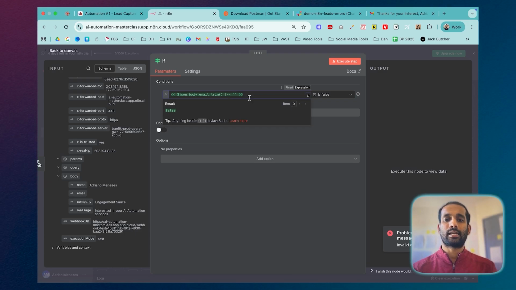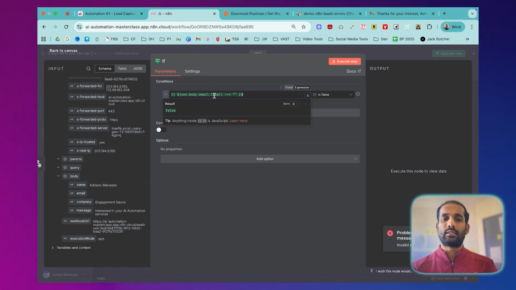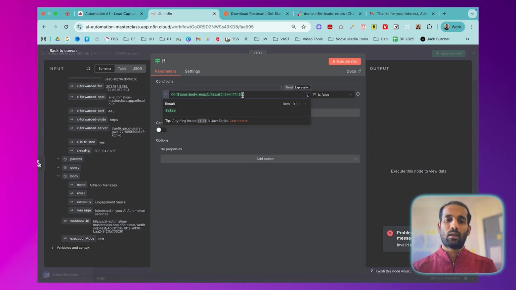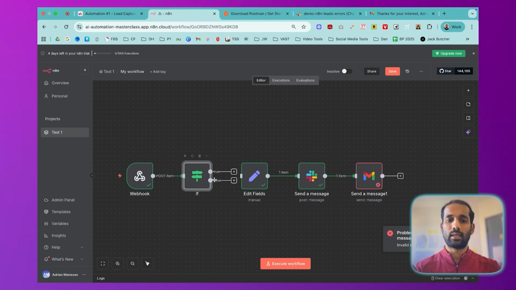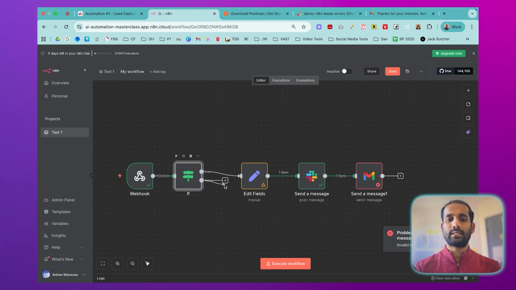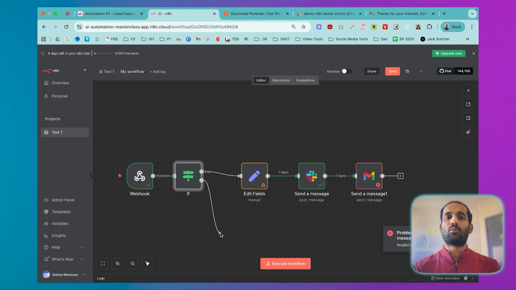And it basically checks if this is not equal to a blank string, then we are going to continue with this workflow. So in the true case, we are going to continue. In the false case, we may send a message or notify someone in our team.